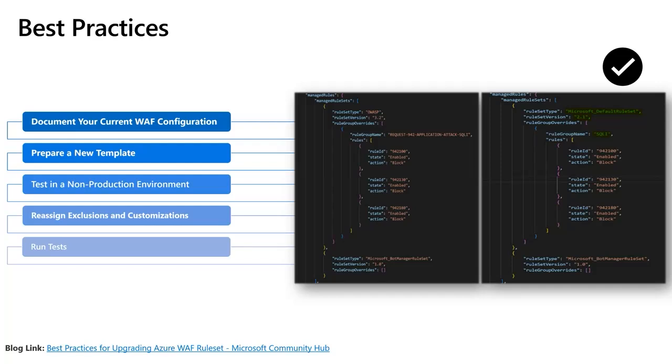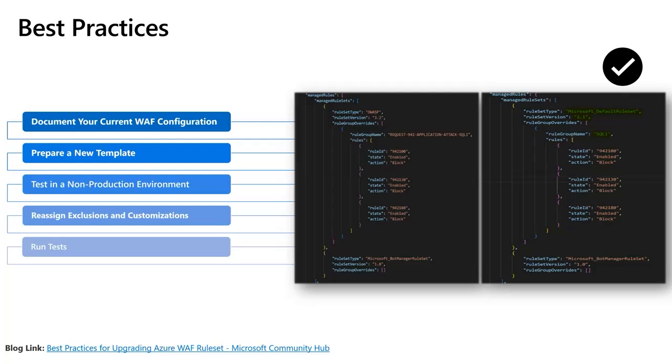Make sure to reassign exclusions and customizations when you do the upgrades. Not all customizations you have in place may be applicable to the newer version. So you need to evaluate and reassign the ones that are applicable, right? And why is that? Because again, let's say, for example, you have an exclusion or a customization that will affect one specific rule ID.